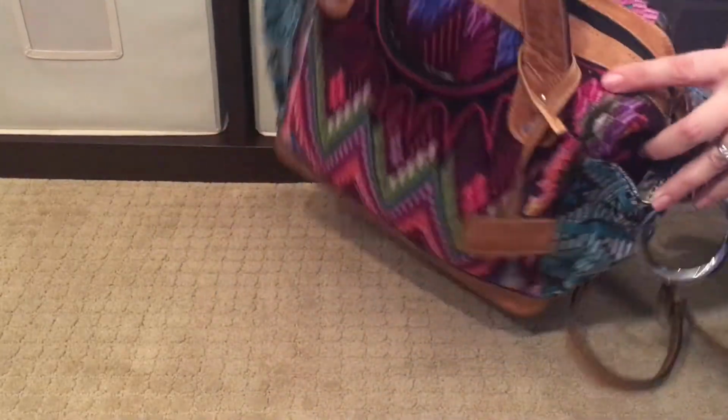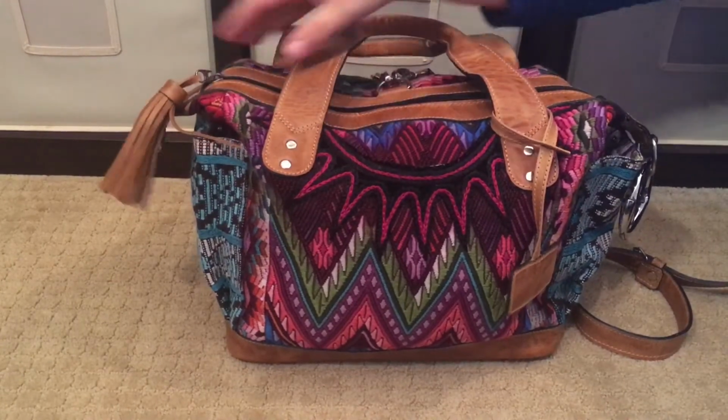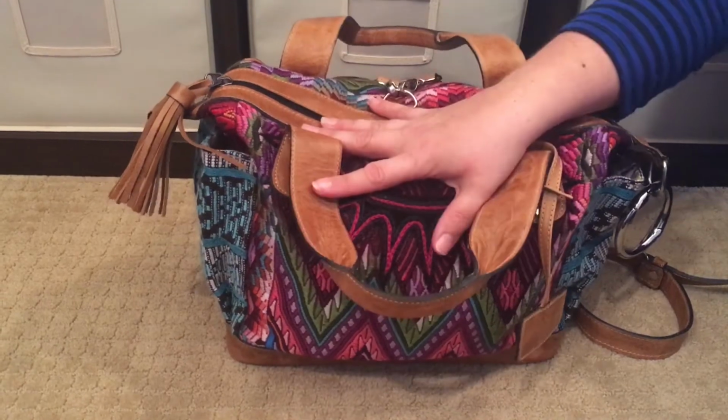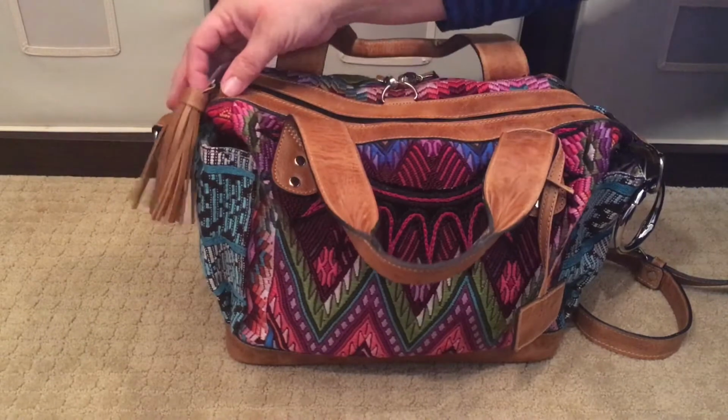And the leather on this bag is really nice, you guys. And just as an FYI, I did ask them through Instagram the best conditioner to use on their bags. I asked about Leather Honey. They said Leather Honey works great on the leather on their bags. And I do actually already own that product because that's what I use on some of my other leather bags.